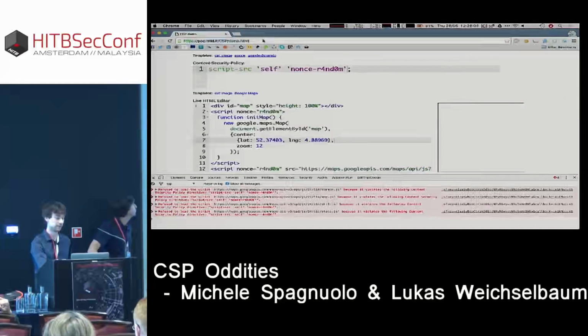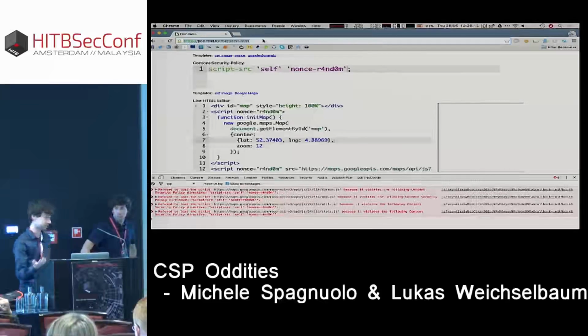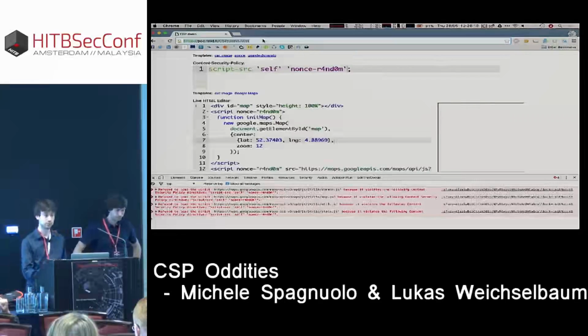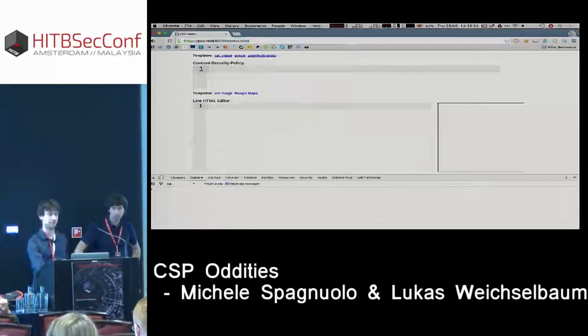And we came up with a solution for that under the assumption that whitelists are insecure, but you could have trust in your own scripts, in the scripts you put willingly in your markup. And it is a nonce propagation method.